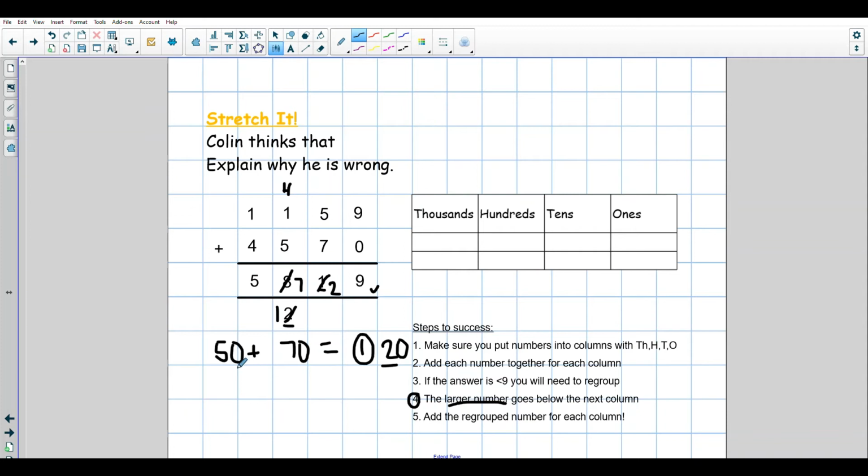So it's very important when you use your language and really show what is actually going on here. Don't just say 5 plus 7 is 12. You're correct, but does that say 5 plus 7? Actually, no. Because remember, this is the tens column. That's 50 adds 70, which is 120. He's put the larger digit, and he's not actually put the correct 100 here in the group. Okay, so be very careful when you come to stretch it. He might have made a silly sausage mistake.